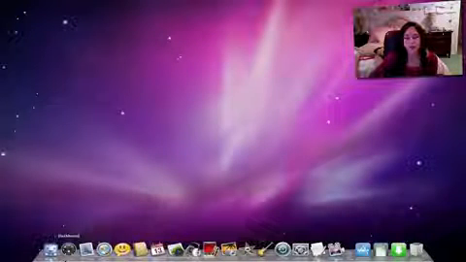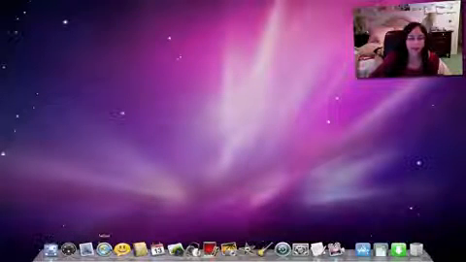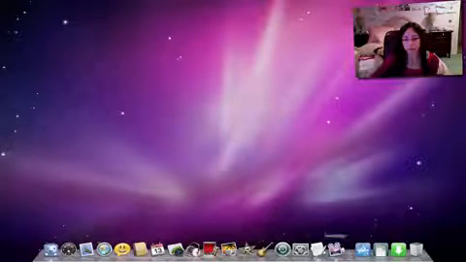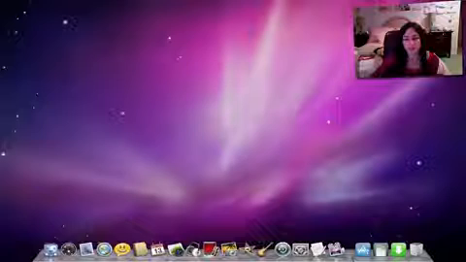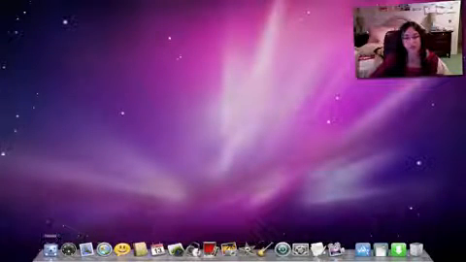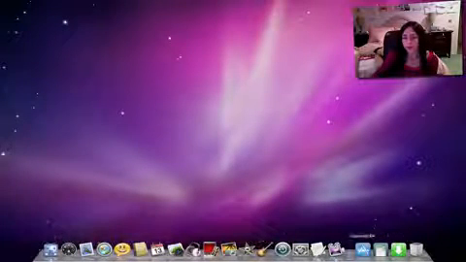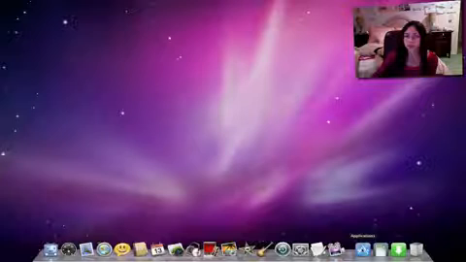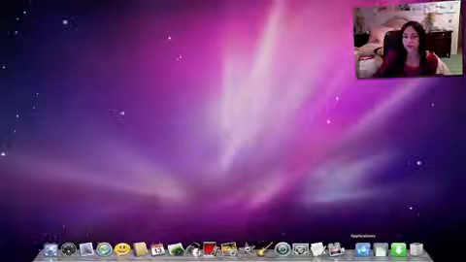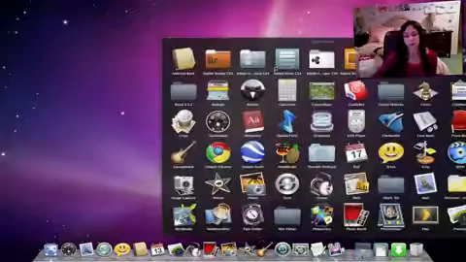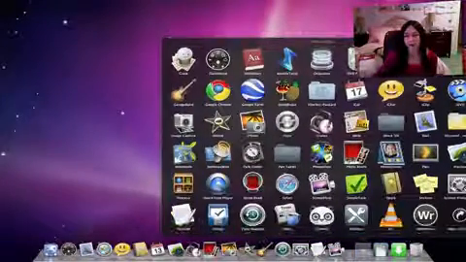Now, in your dock, like I said earlier, you can store shortcuts to applications in folders. So on the left side of this divider here are applications. These are the applications that will automatically be in your dock. And then on the right side are shortcuts to folders called stacks. So if I click this applications one, this is actually my applications folder. It shows me the applications in my Mac.